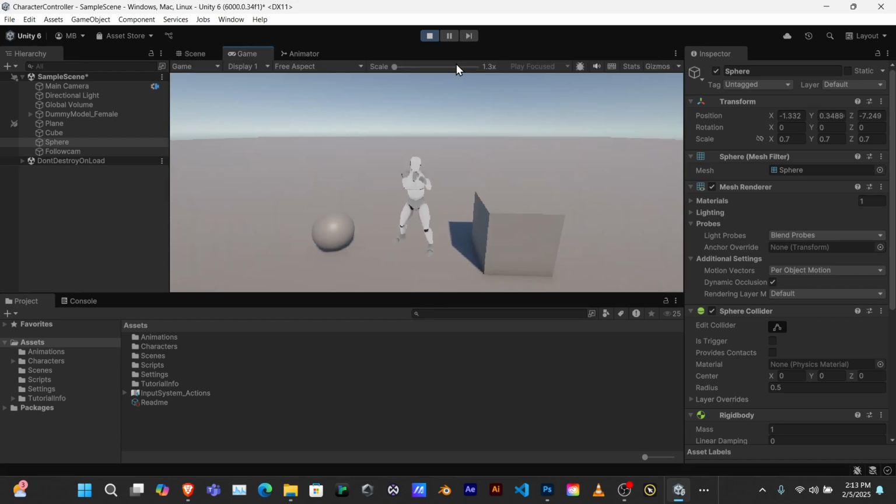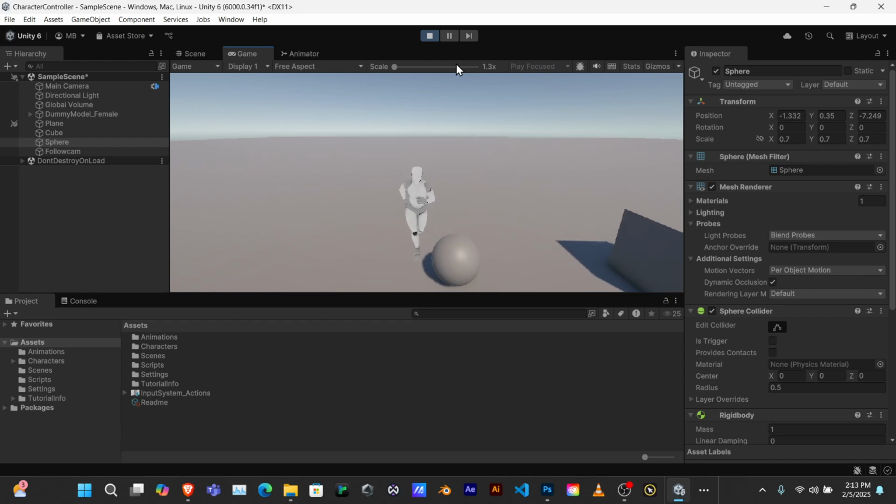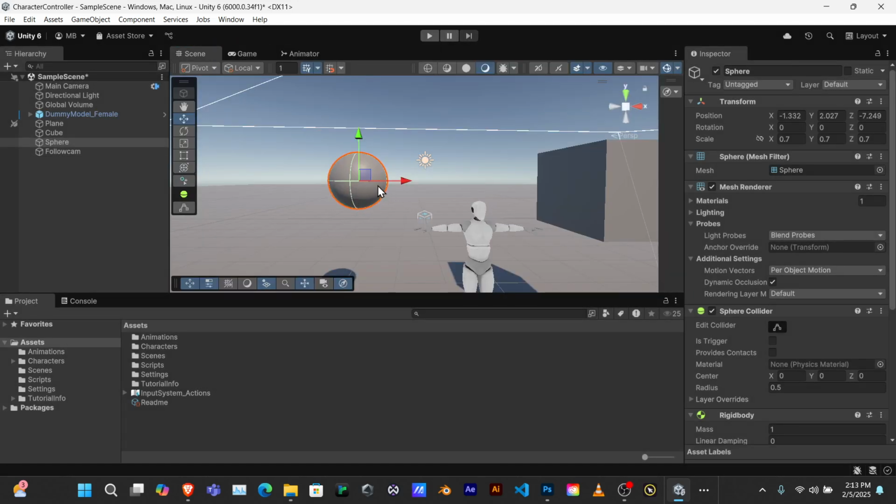She's not climbing it. So it may be something I can change about her. It may just be a difference in the way the new engine works, but it may be something I can change about her character controller. She should be able to climb certain angles, and this may not. The sphere just may not be climbable. But I thought it was fun to be able to climb on one thing and not another. I'm just going to undo those changes. I like the larger sphere.